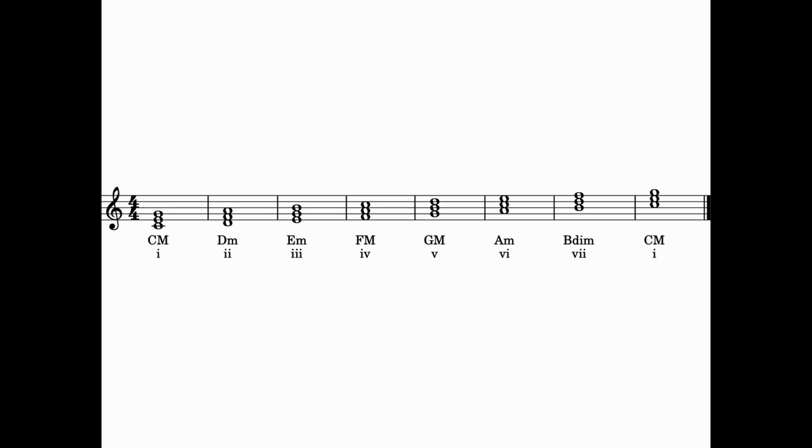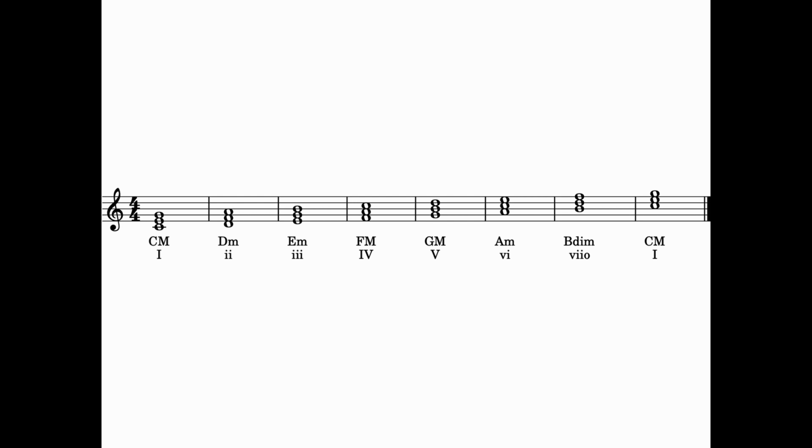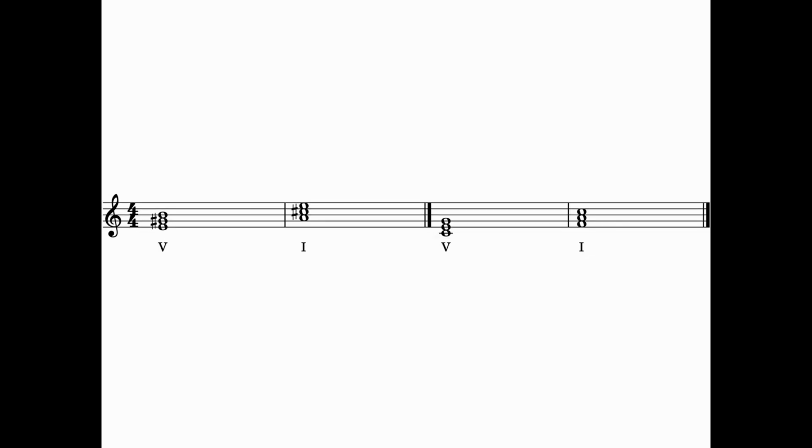If the chord is major, then the Roman numeral should be uppercase. If the chord is minor, it should be lowercase, and if the chord is diminished, then it should be lowercase with a small circle. Roman numerals allow us to easily identify each chord's role regardless of what key we are in. The 5 chord in A major has the same job as the 5 chord in F major, even though they are not the same chord.